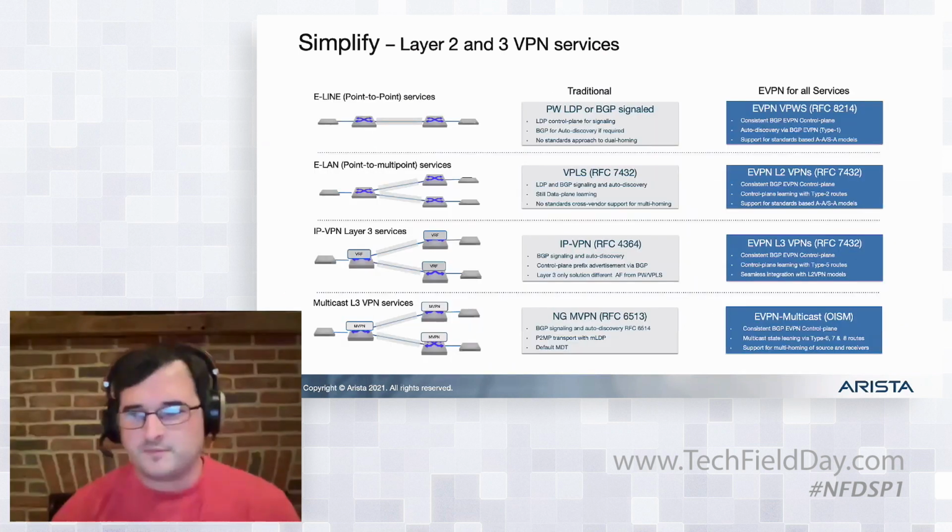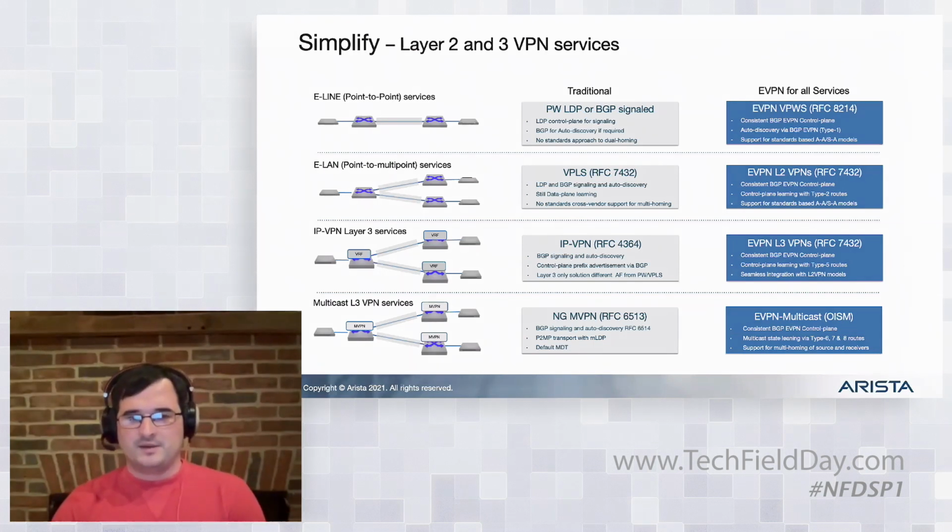Hey, this is Vince Julie. I had a question here. One of the most common protocols I deal with on a daily basis is VPLS, and it's almost always LDP based. There's a little bit of BGP AD in there as well. But how do you guys envision migrating from that over to EVPN? Do you have support for EVPN seamless VPLS integration, or what's the migration path from the old stuff left in the network to the new?